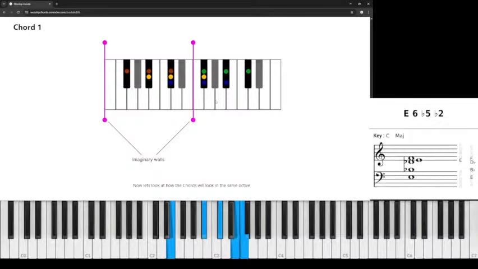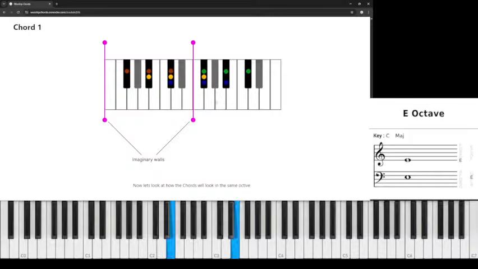Now if a note goes beyond, what do you do? You look for the same note but within the bracket of the imaginary line. Now this one was F. There is an F here on the lower side inside the imaginary walls. Now you shift from these 3 to these 3. Now that is within the E imaginary line.